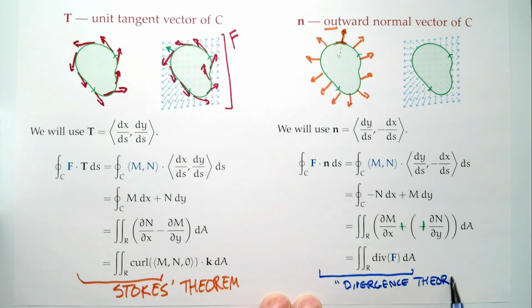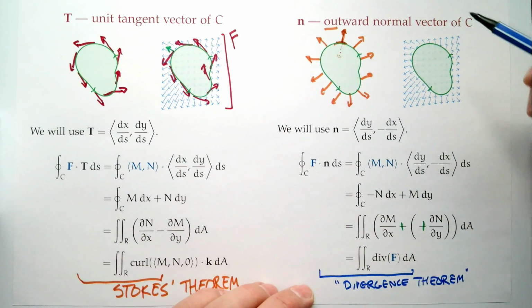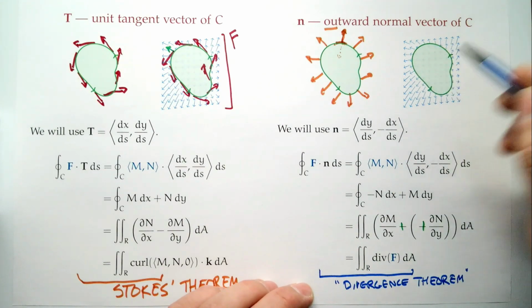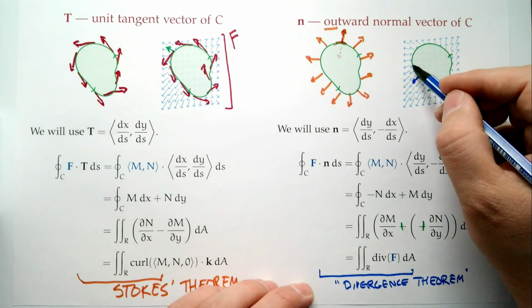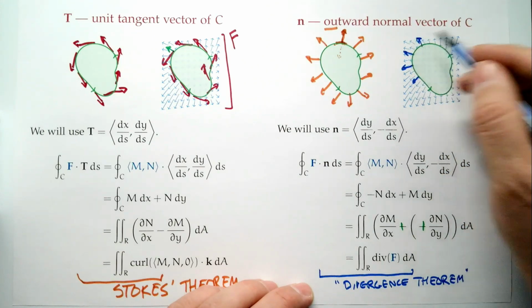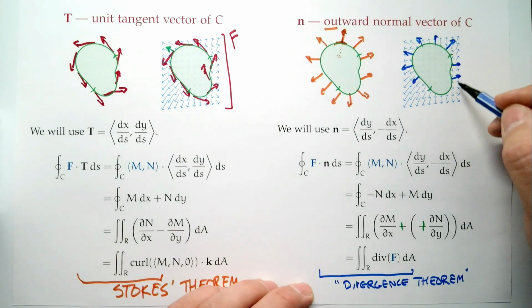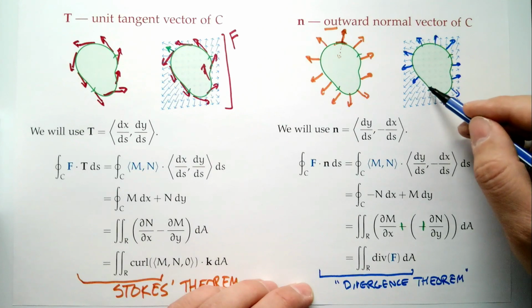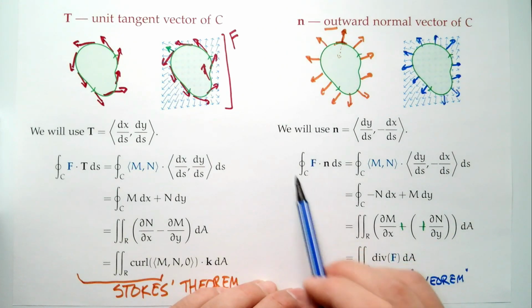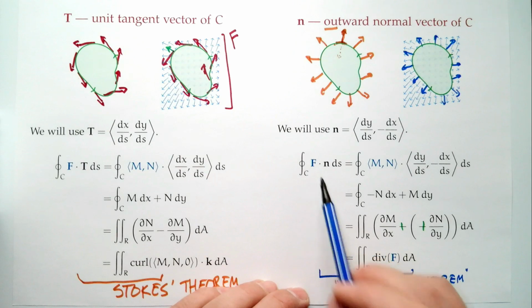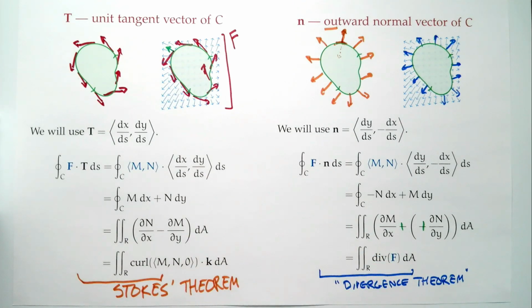We're going to take this idea and shoot it up to 3 dimensions. Now, one of the things you can look at is, what's being measured here? If you look at your picture, you can see that for this particular vector field, in many cases our outward pointing normals actually match the vector field. That's kind of a coincidence, but what is it saying? It's saying that we're going to get positive values, because F and n are parallel to each other. F dot n is going to be positive.